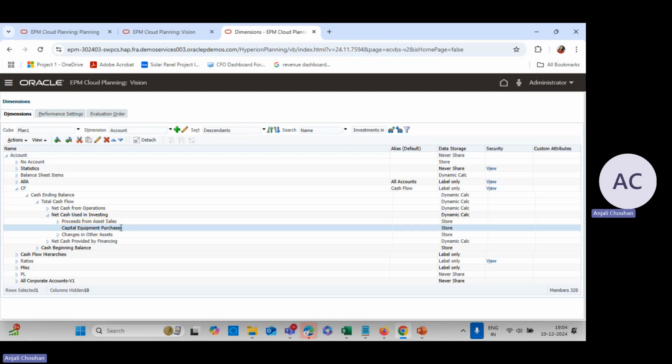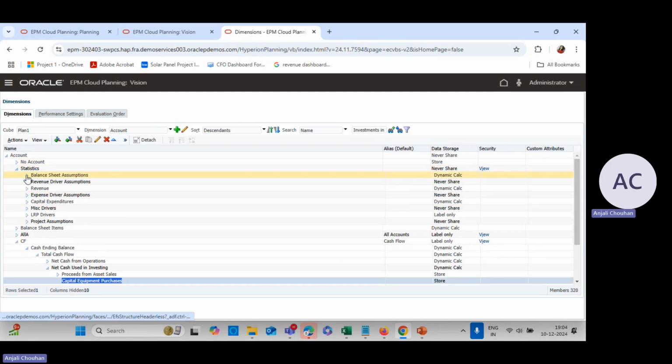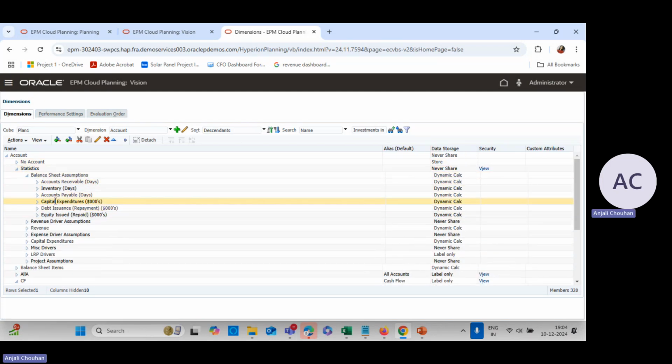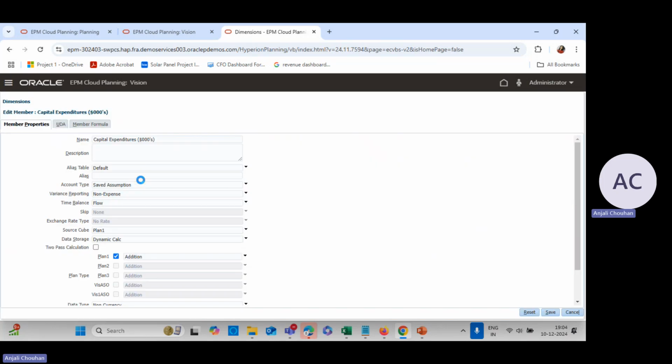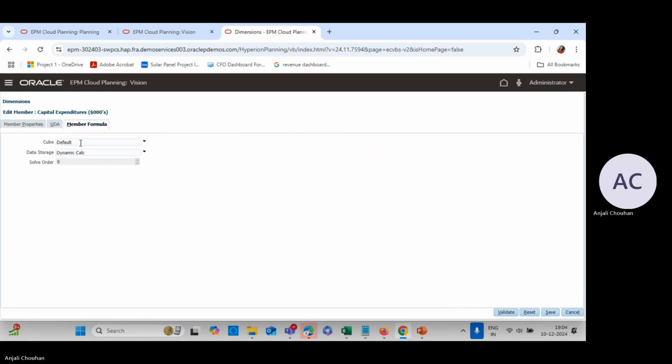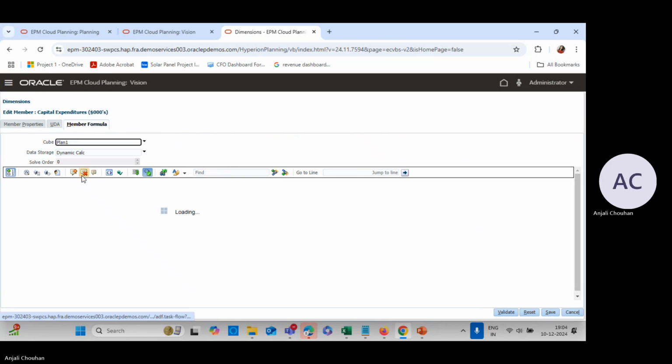So suppose I just copy the same, and then in the statistics balance sheet assumption, I can just apply the same formula. This should be equal to capital equipment purchases.